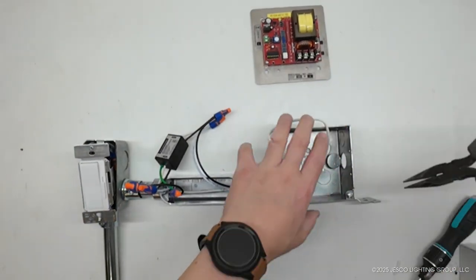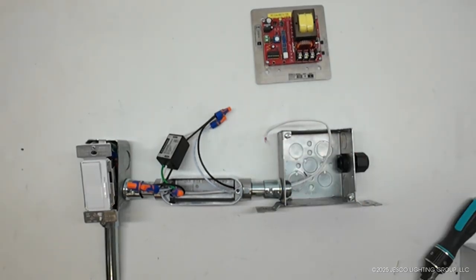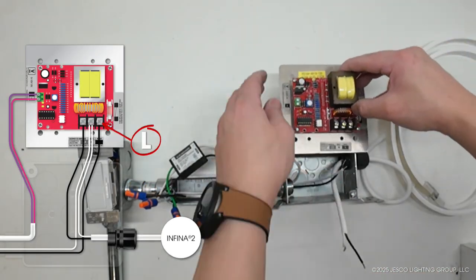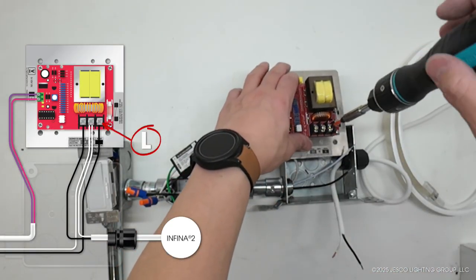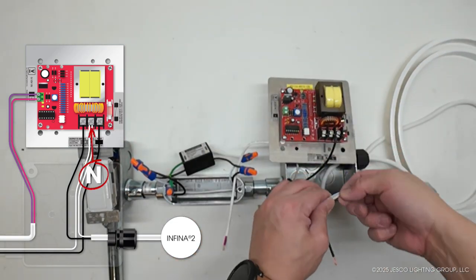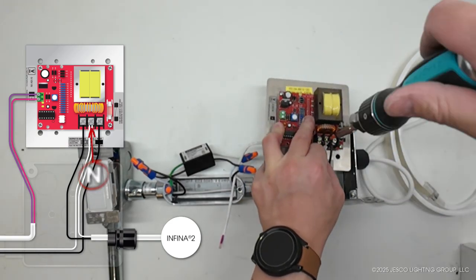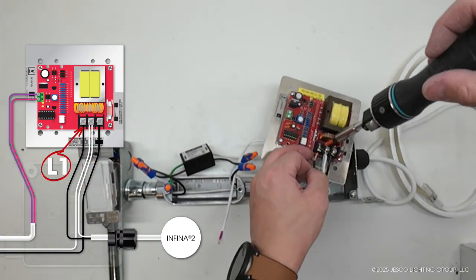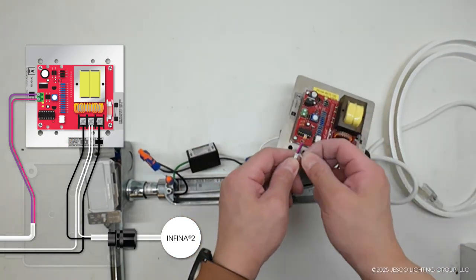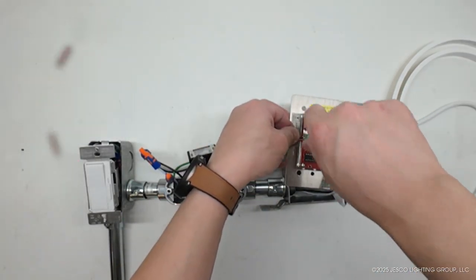At the 4x4 junction box, a knockout is punched out, and a cord strain relief bushing is installed. The power feed cable is inserted through the bushing. The black wire from surge protection module's output is connected to the live terminal marked L and secured. The neutral wire from the surge protection module's output and the INFINA LED strip's neutral wire are connected to the neutral terminal N and secured. The INFINA LED strip's hot wire is inserted into the L1 terminal and secured. The dimming wires are connected, purple to the plus terminal and gray or pink to the minus terminal.